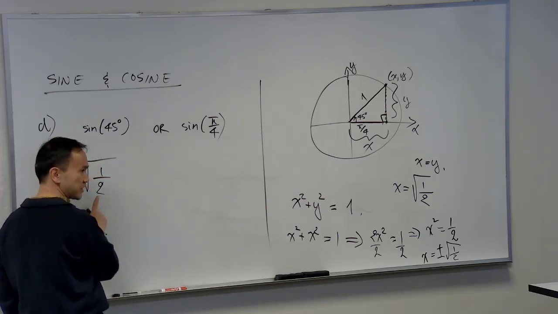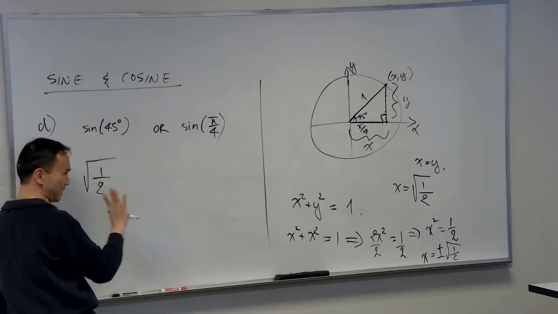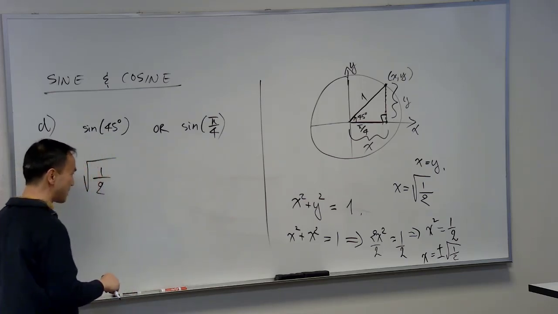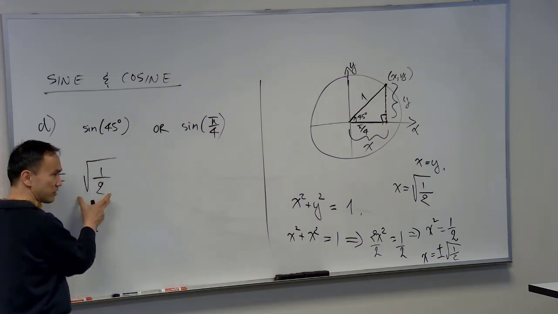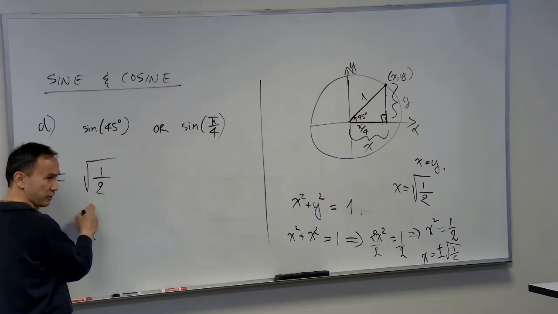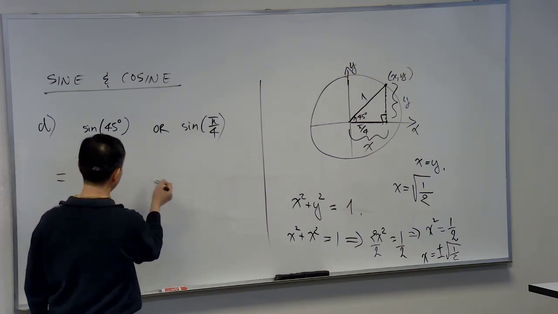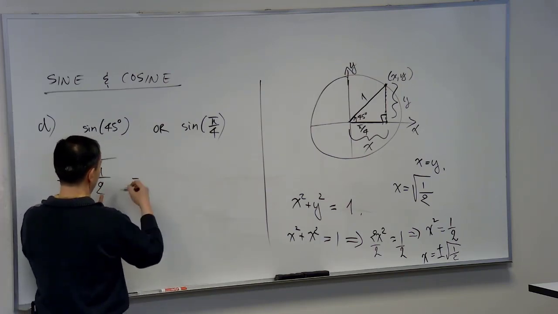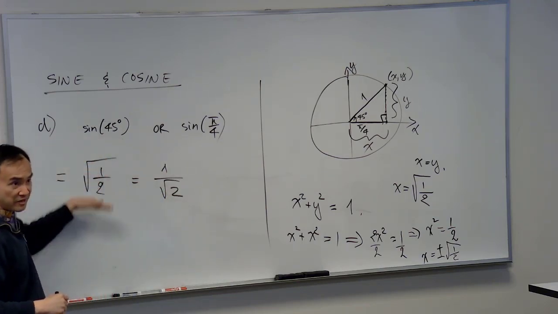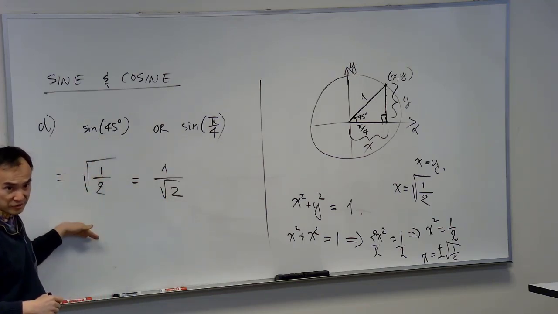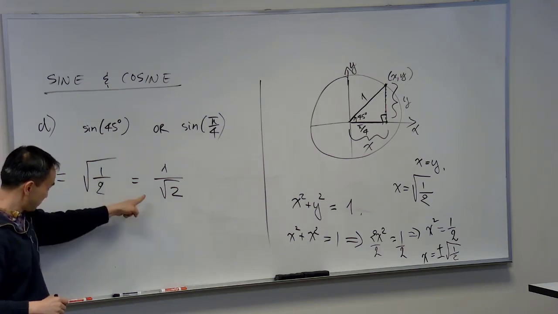But here's the thing. The rest of the world is not writing it this way. I'm trying to make you join that big family of the rest of the world doing trigonometry, even though this is already the correct answer. The way the world writes it is 1 over square root 2, right? As for square root, you can tear it apart into top and bottom. You guys agree? Right?